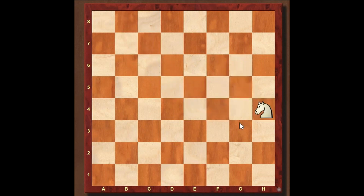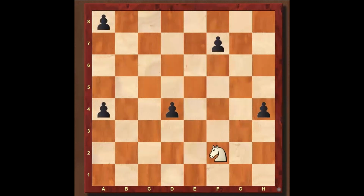See, interesting. So this is a very simple example which I suggest you do on a real chessboard. If you don't have one, get one. It will always be very helpful to develop a feel of how the pieces move. You can set up any position similar to this and then move the knight to go over and capture all the opponent's pieces like we did in this example.